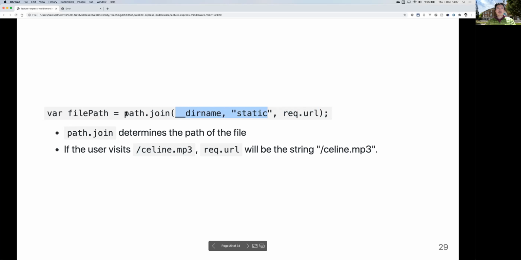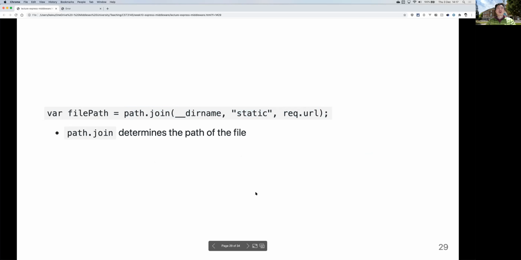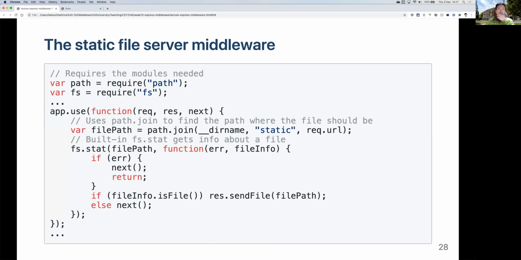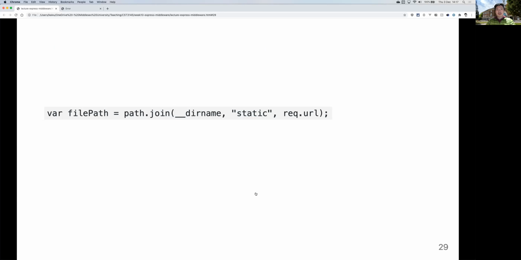If you're using path.join, it will automatically figure out which slash to use correctly. So that's why we're using path.join. What it does is add /static to the beginning, before the URL the user typed in.